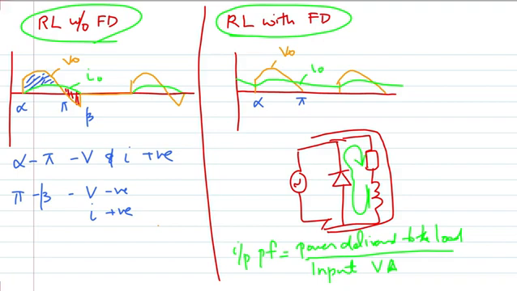And one of the disadvantages with this kind of system with the freewheeling diode is that the supply current IS, which is taken from the source, is unidirectional and is in the form of DC pulses. So in the case of a single phase half-wave converter, it introduces a DC component into the supply line. So that is our discussion with your RL load with and without freewheeling diode.